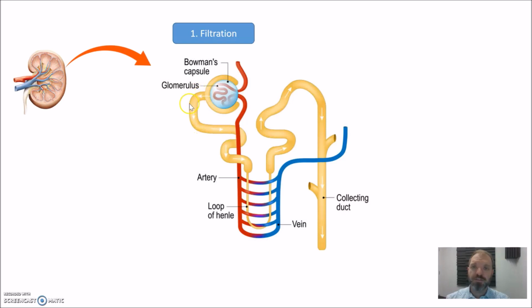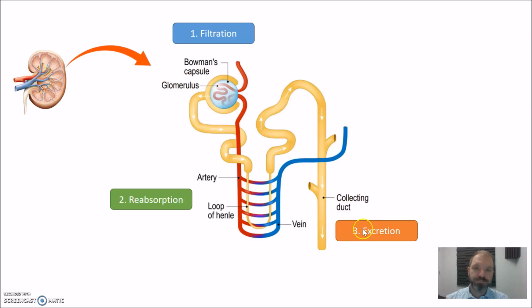Because the filtrate has some good stuff in it, like water that the body might need, or salts or glucose, there's a process of reabsorption. The reabsorption happens in what's called the loop of Henle, where capillaries and this part of the tubule are closely connected, and transfer of materials through osmosis, diffusion, and active transport happens in order for the good things to end up back in the blood. And the wastes continue in the tubule for excretion.